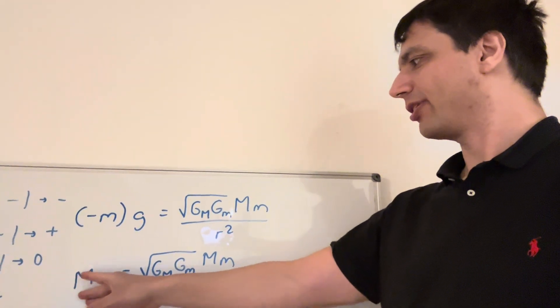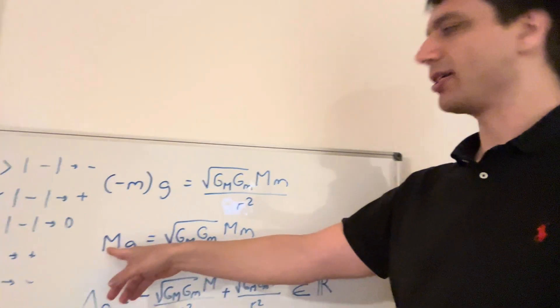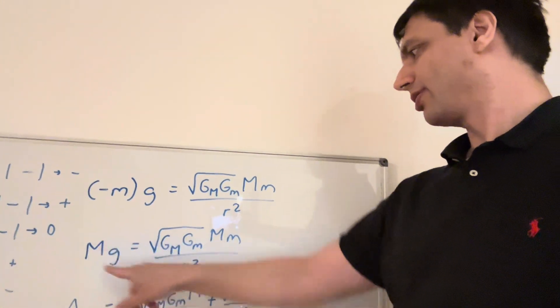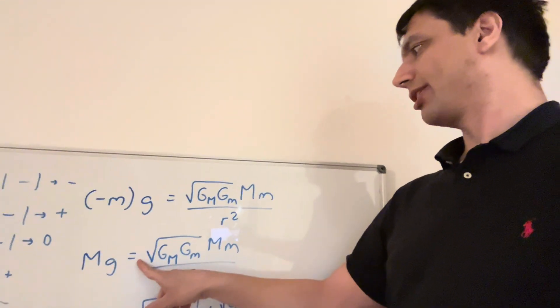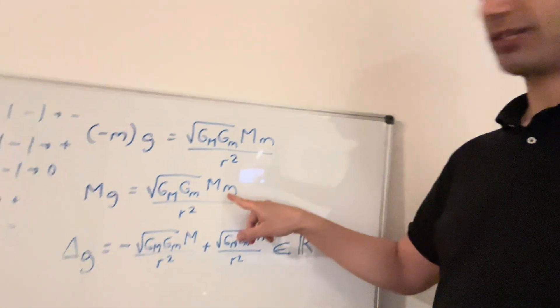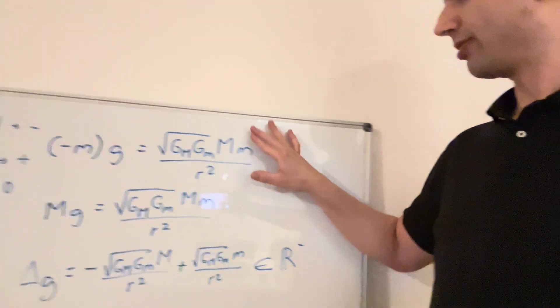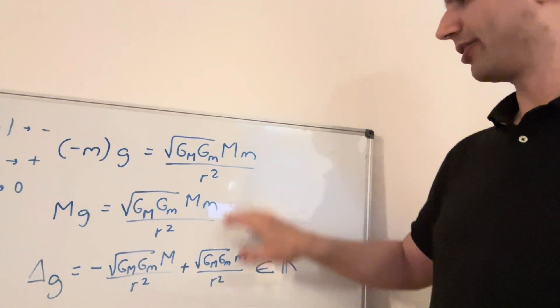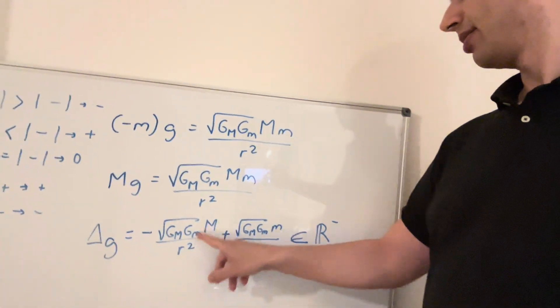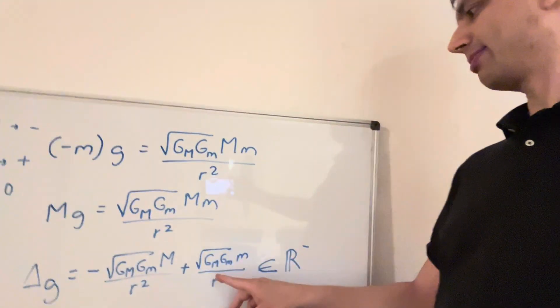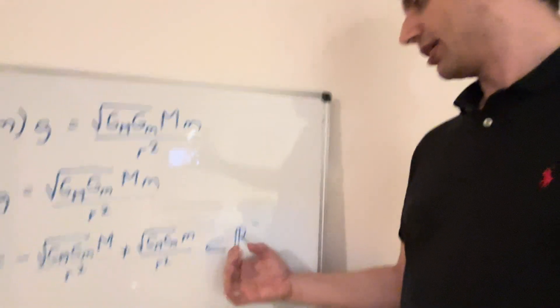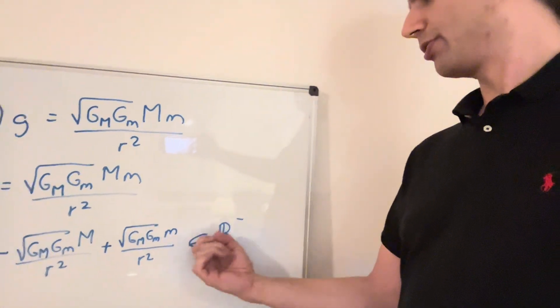From the perspective of, let's say, the larger mass is positive, from the perspective of the larger mass, when you take that over, this is still positive, but the big m cancels out, you have the small m. The small m is very small compared to the big m that is left over here. So the relative acceleration is a very big term here, a very big minus term, and then a small plus term. And so the end result will still be a relative acceleration between the two that is still negative.